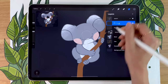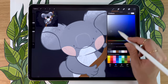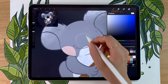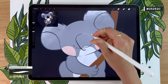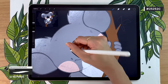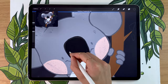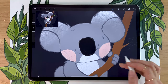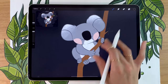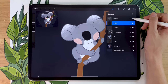We're going to rename it to nose. The reason I like to draw it on a separate layer is because it's such an important feature — it's really big and it overlaps, for example, the mouth. And if I wanted to move it around, it's easier to do that if it is on a separate layer. You don't have to draw it on a separate layer — you can draw it on the same layer as the other details, but might as well draw it separately. Just an outline going in with a darker version of your gray and then filling it in. For now, this is what we want — we're going to go in later and tweak that.